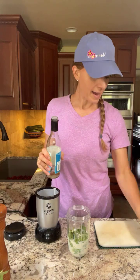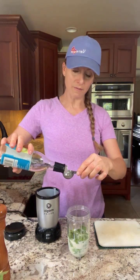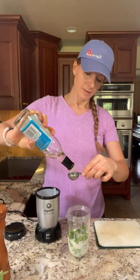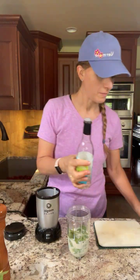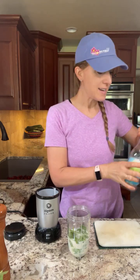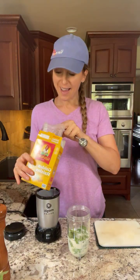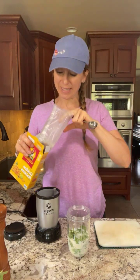Okay, so we're going to add a little bit of white wine vinegar, just a tablespoon. There we go. And now we're going to add a little bit of sweetness. Normally, dressings will have a little bit of tartness and a little bit of sweetness. That's part of that formula to make the best dressings. So in order to give this just a little bit of sweetness, we're gonna use, again, whole foods, not sugar, not anything processed. So this is golden raisins.